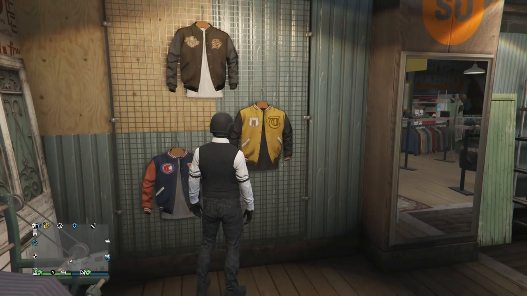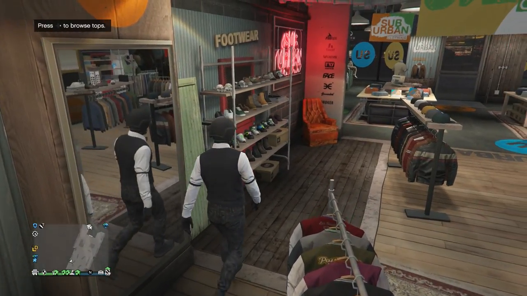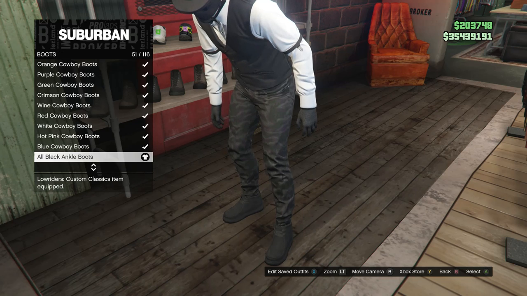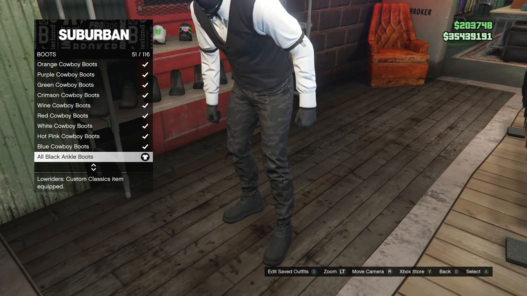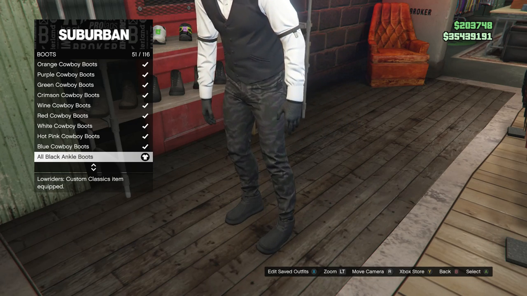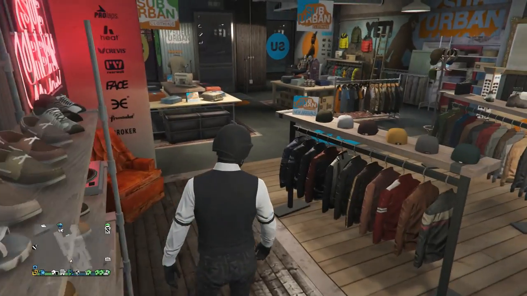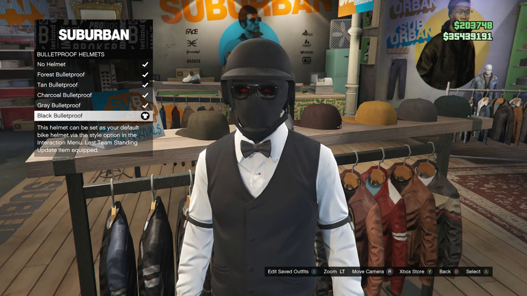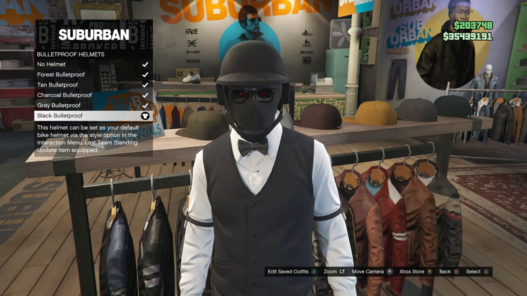Now that you have the accessories, head over here to the shoes, and now for the shoes, go ahead and click on boots, which are on slot 1, and you can go ahead and equip the all black ankle boots, which are on slot 51. After you do have those boots, you can back out of the shoes, head over here to the hats, scroll down to bulletproof helmets, which is on slot 19, and go ahead and equip the black bulletproof.